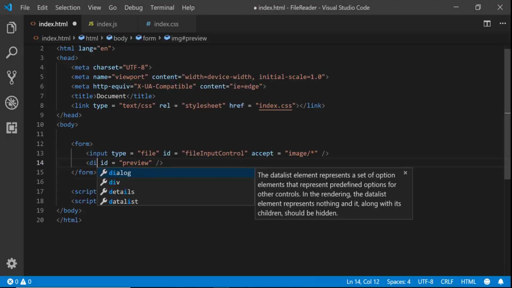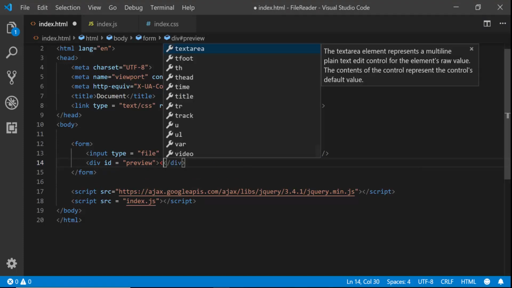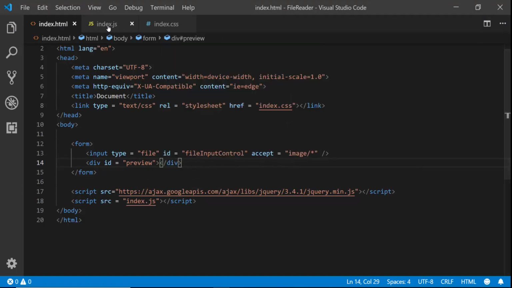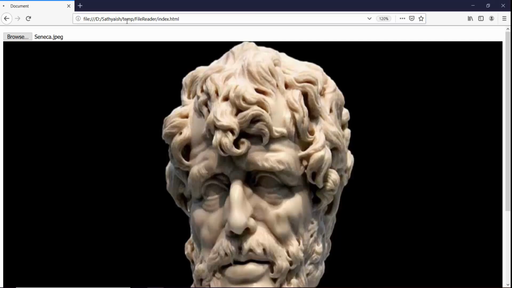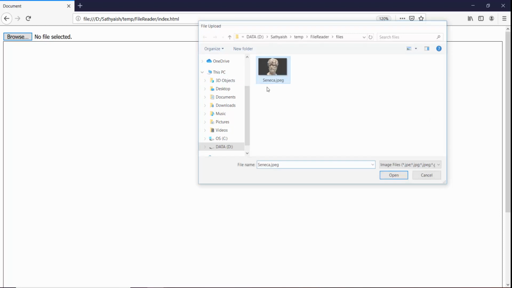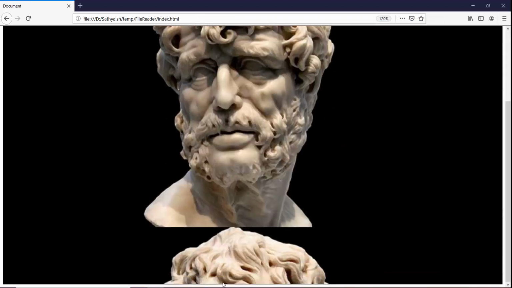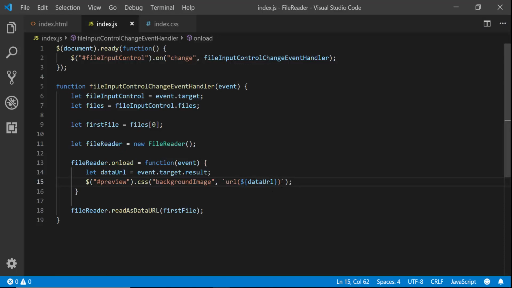Let me change this to a div and set the background image for the div. To set the background image, I'll have to say CSS background image to be, and here I'll have to use the URL function, otherwise it won't work. I'll refresh this and set this, and then it's repeating, so you have to set those background repeat, no repeat, and those kinds of properties, which I'm sure you know how to use, or you can look up. You want to set the background size, the background repeat, background origin, and those kinds of properties on this.